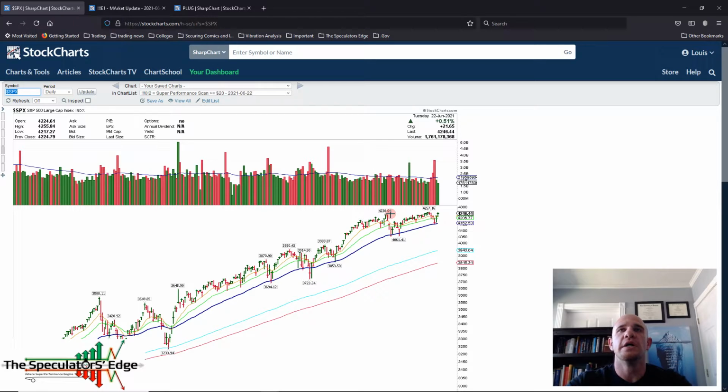So, okay, the SPX, like I said, we're shooting close to those all-time highs. Hopefully, we can get up there by maybe tomorrow, or even by the end of this week. But it may pull back to this 10-day tomorrow, or the 20, and then shoot off. I don't know. You never know.